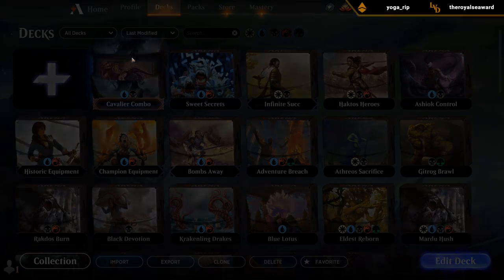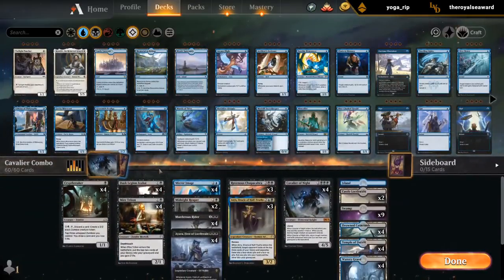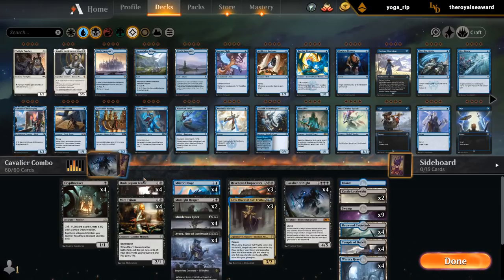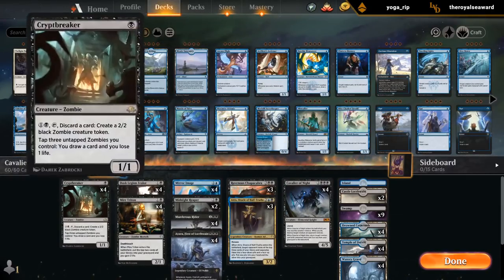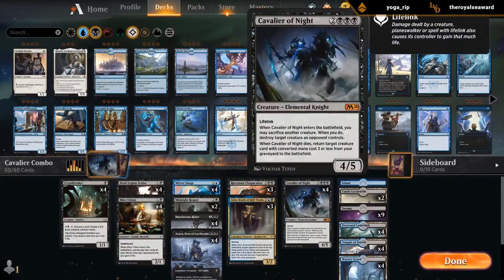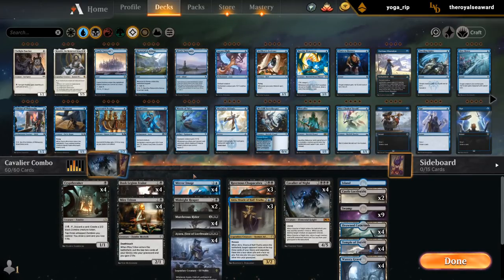So, any changes we want to make? I've been pretty happy with the deck overall. Seems like we've got a good balance between being a fine mid-range deck that can win the game, especially thanks to Cryptbreaker, and then we've got the potential of comboing the opponent with Cavalier and Mirror Image. Mirror Image, just a fine card in the deck by itself too.